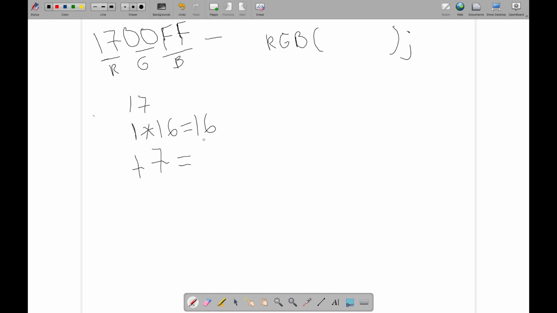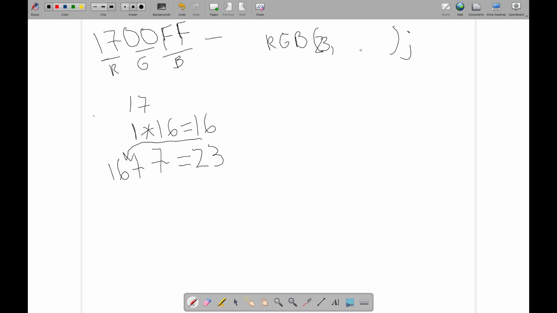So what we're gonna do with this number is add it right here. Now we have 16 plus 7, which is equal to what exactly? I think it's 23. Yeah, 23. So now we have 23 for the red, which I'm gonna put right here. And I apologize for this mess, for all these weird numbers that I'm writing down here.